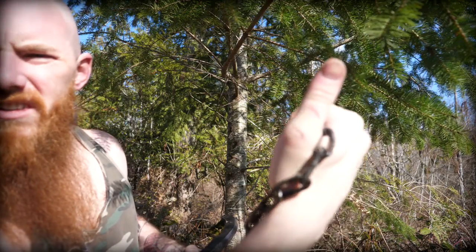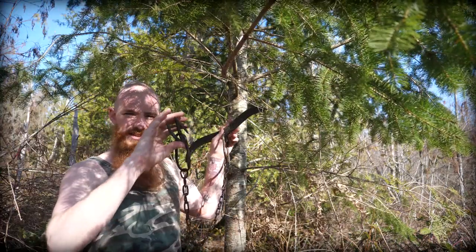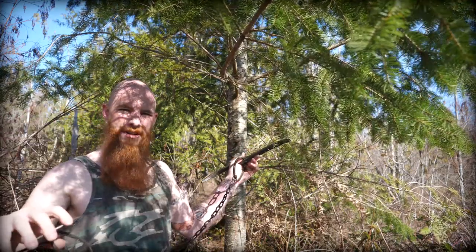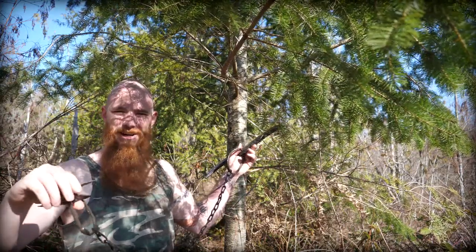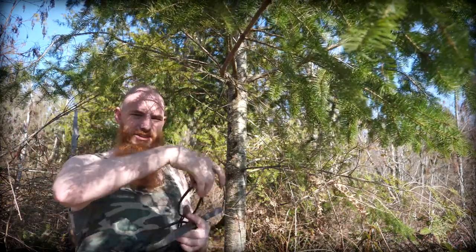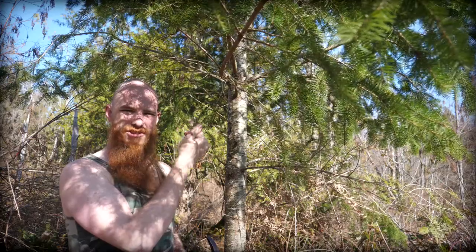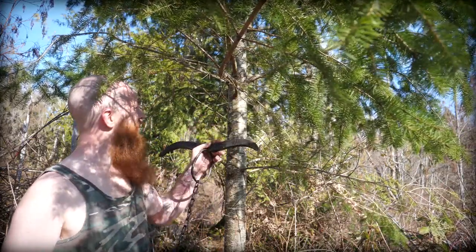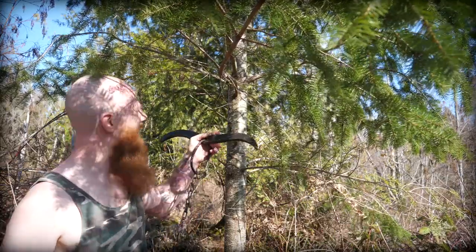See my thumb? Yummy. This chain, when I was cleaning the scale off the chain, wrapped around the wire wheel, and that sent this hook flying, and this hook took a few good chunks out of my thumb. But yeah, it works. It works really well.